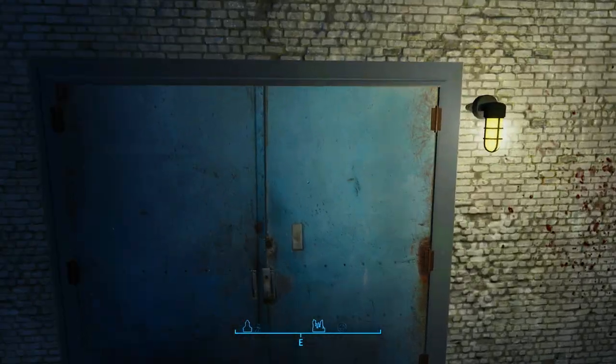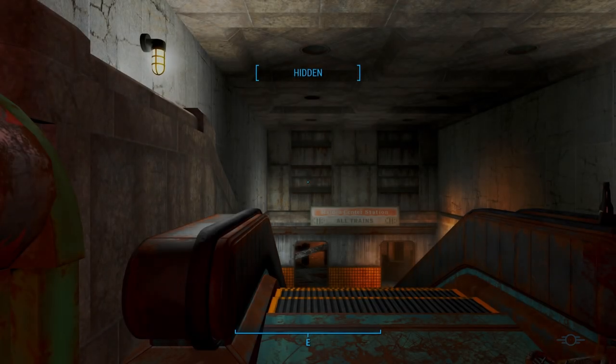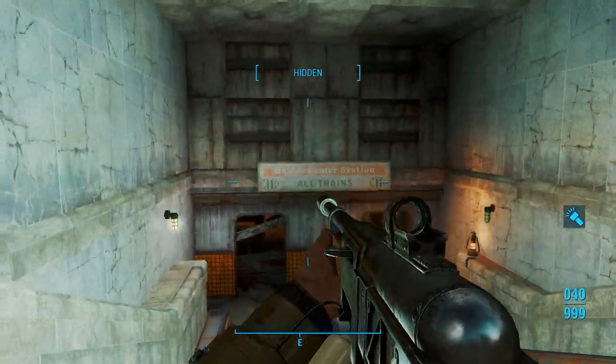We're going to go into Malden Center first. Let's crouch. Turn on our Pip-Boy lamp.